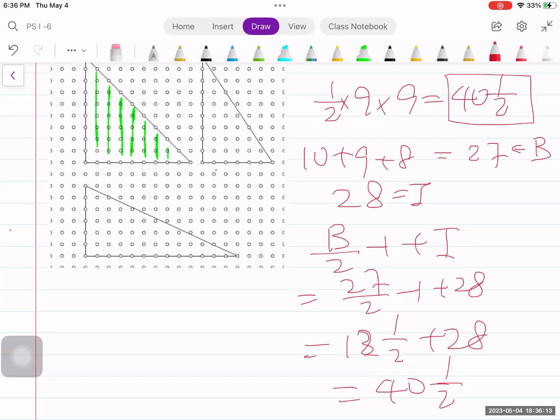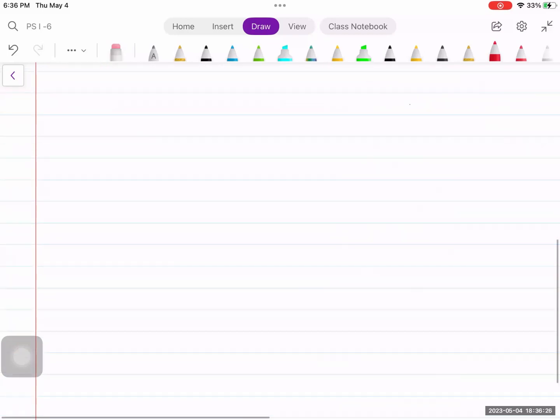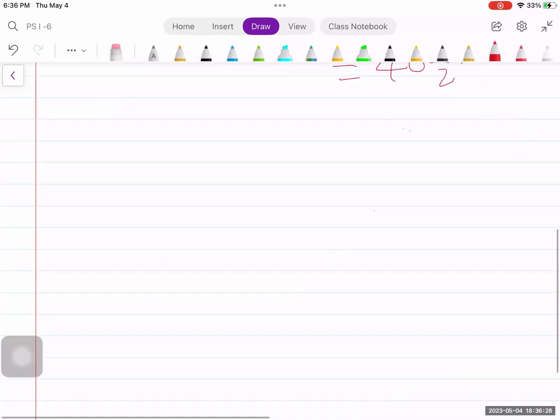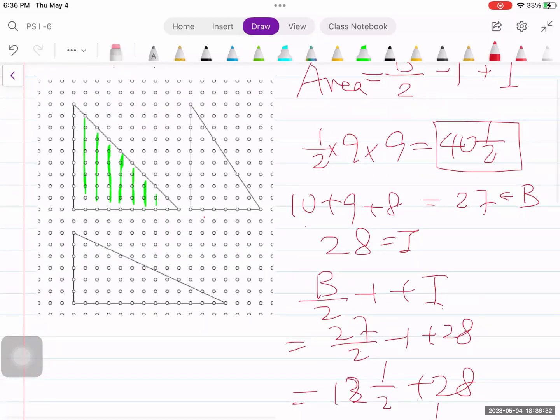Right. Now we got the formula for a rectangle, and it looks like it might work for a triangle too, right? So let's see, but I have some doubts. Let's see if it works for the triangle. Well, let's do one more then. See if it works, right? Let's do this one.